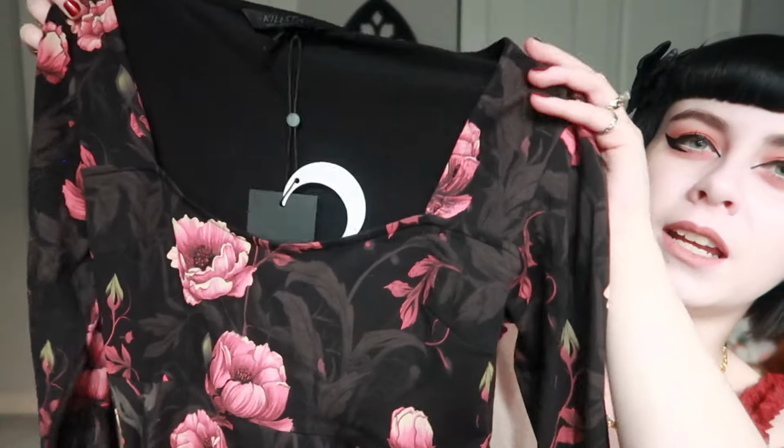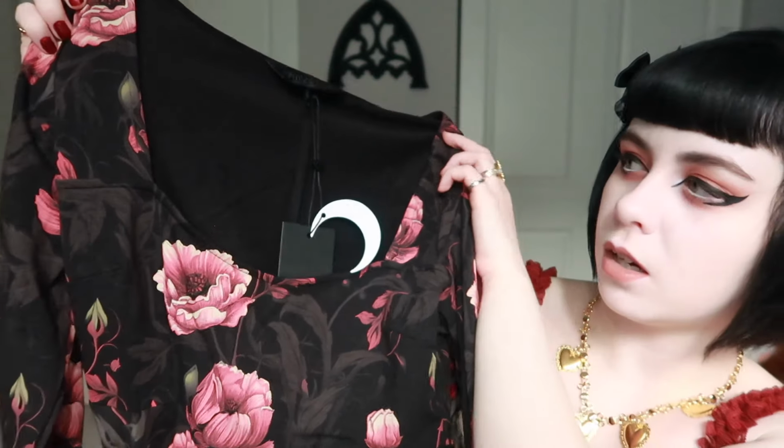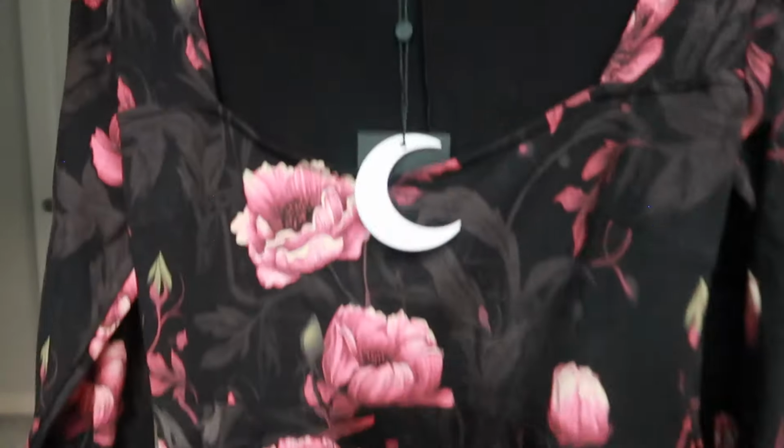And it's quite a simplistic piece, but it's really nice. So to begin with, I said square neck, it definitely has more of a scoop neck. It definitely goes down a bit more in the middle, and this is a very low cut dress, but not to the point where it's risky. I put this on and I did have to throw it back a little bit, but for the most part I would say it's all right, and I'm not too worried about it falling down or anything.